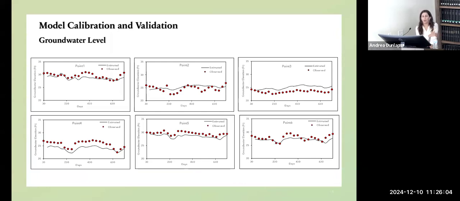We have 20-something wells in the Buck Island Ranch area, but for the purpose of this presentation, I just wanted to show you how our model is calibrated and validated. I'm presenting 6 wells, observed data and simulated data. After making sure the model is calibrated and validated, we did statistical analysis, and the satisfaction on calibration and validation is based on those results as well.